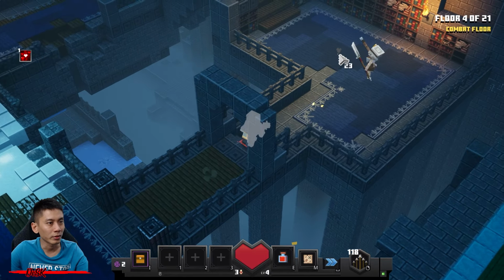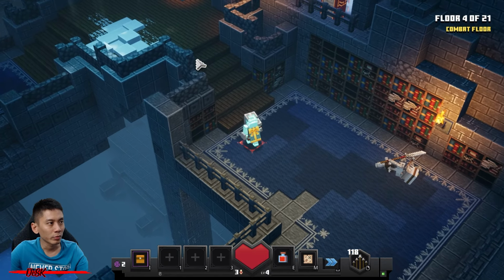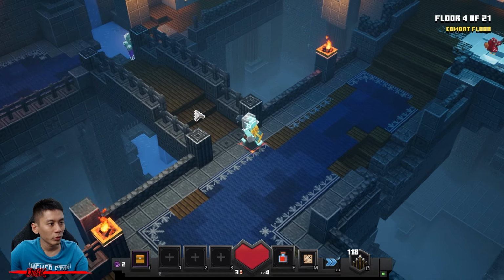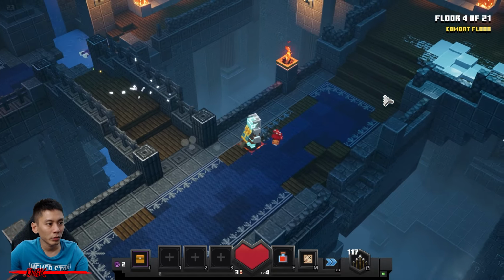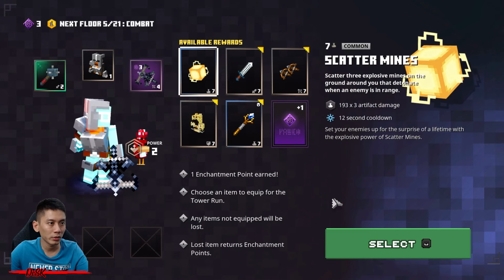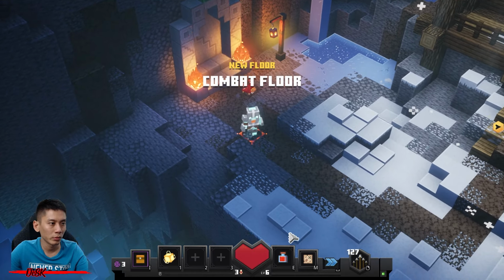Alright, there's a zombie. There's one zombie over here. Oh, where did he go? Come to me, dude. I'm over here. Alright, done. Let's go, get this Scatter Mine, now go.